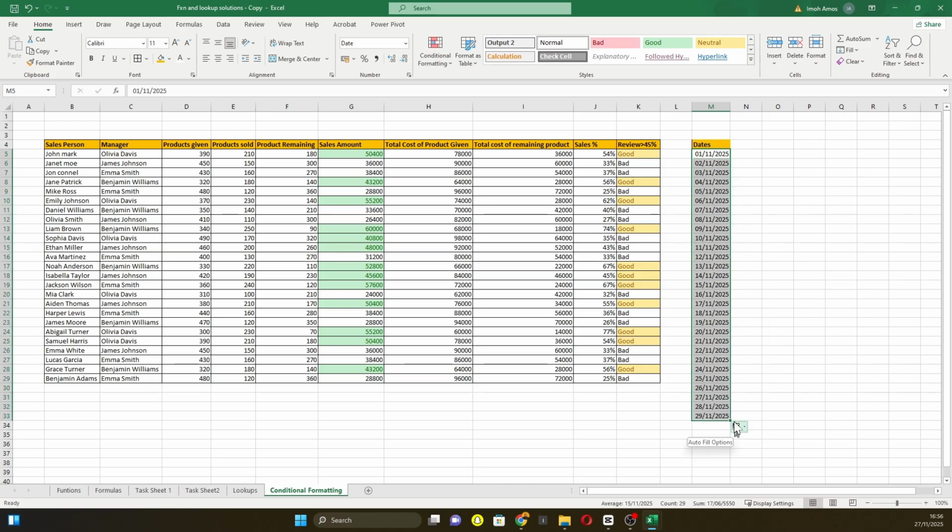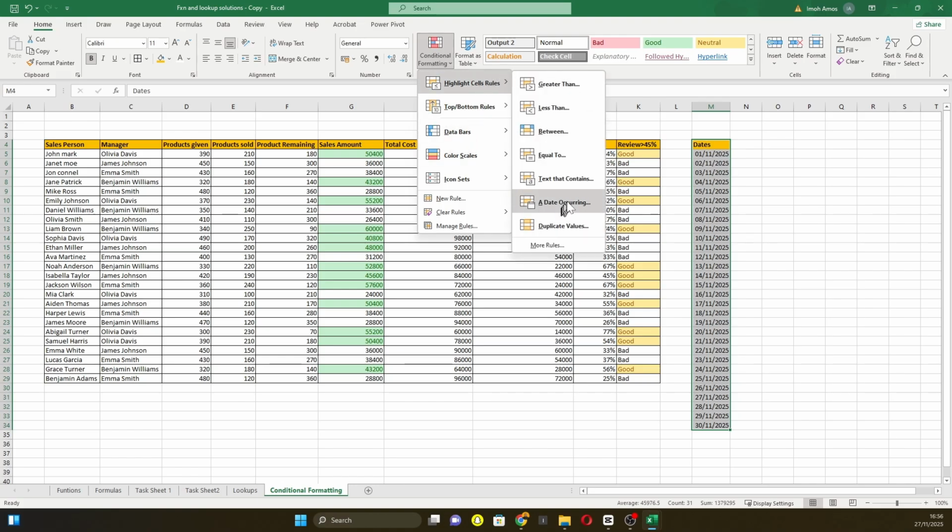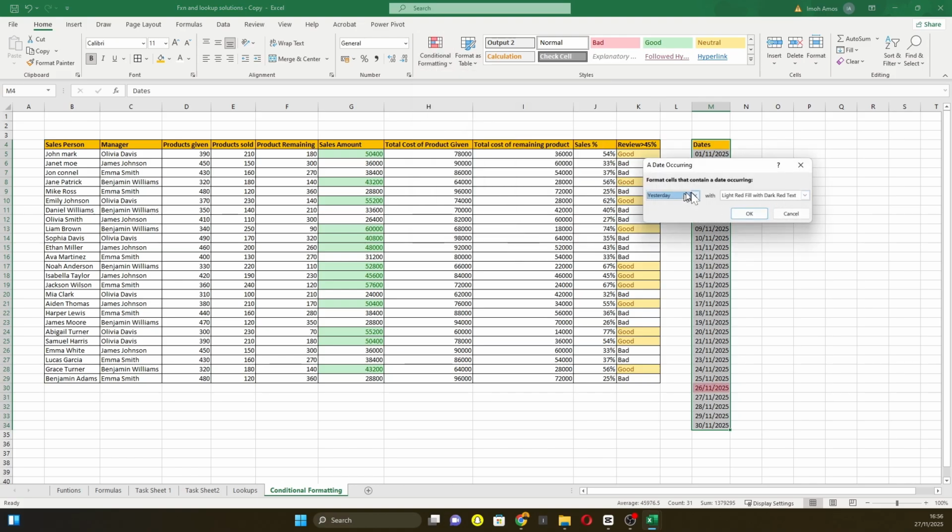That gives us till the 29th or 30th of November 2025. Then let's do our conditional formatting here. I want to show you for the dates. Go to Conditional Formatting, Highlight Cell Rules, A Date Occurring, yesterday. Yep, we can do it for this week.